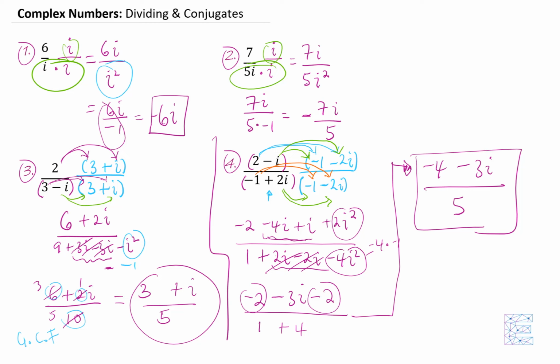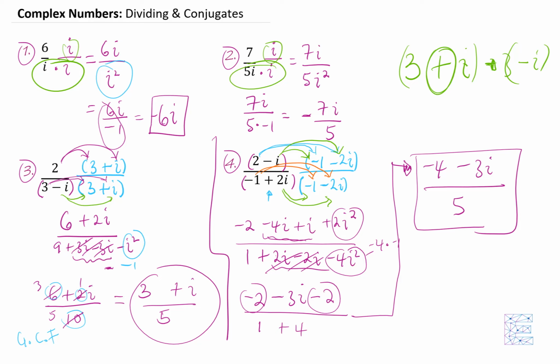And then sometimes you'll have binomials. And to get rid of i when you have a binomial, you multiply by its conjugate. The conjugate is simply taking a complex number like 3 plus i, and you switch the sign that's in the middle, which becomes 3 minus i. So the conjugate of this is simply changing the sign in the middle, so 3 minus i. And once you've multiplied by the conjugate, you should not have i as a denominator anymore.